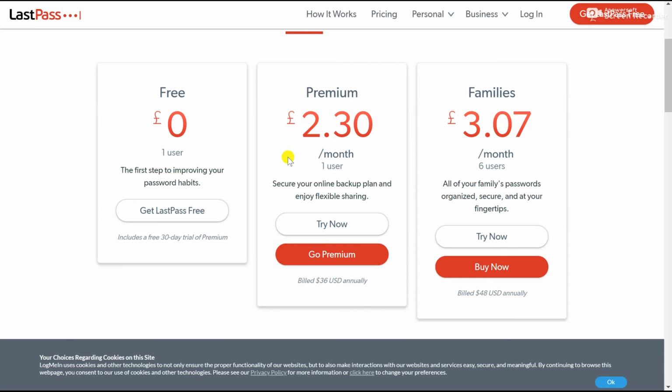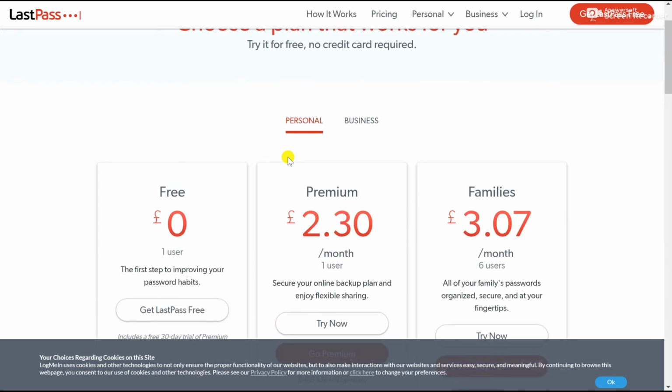From a security perspective, it's awesomely safe. 256-bit AES encryption, and they use hashing and all this other kind of security stuff that I'm not going to go into more detail on, but basically it means that only you can see your data. It is as secure as you could be. I would highly recommend using this just to make your life so much easier, guys, and I hope it does.